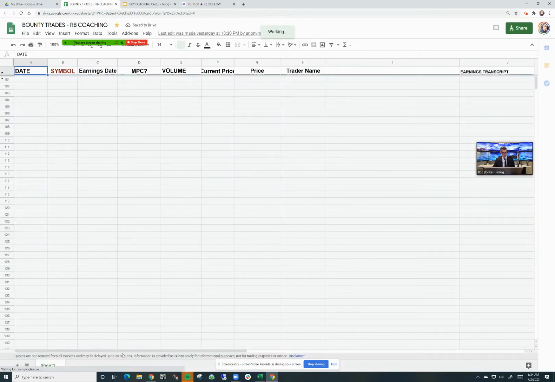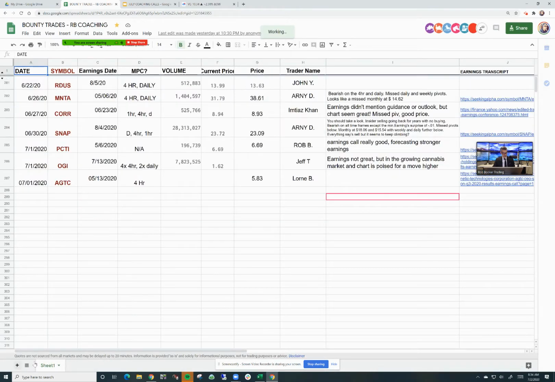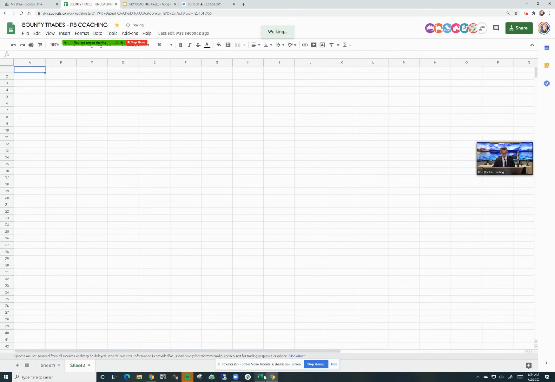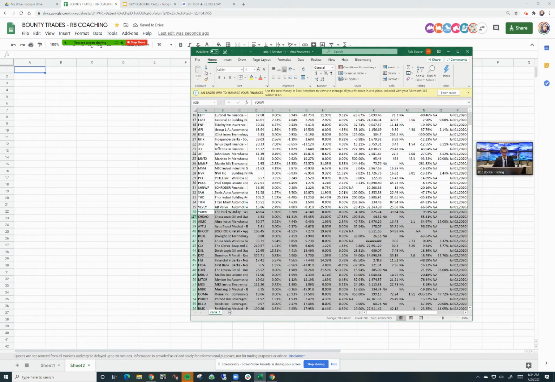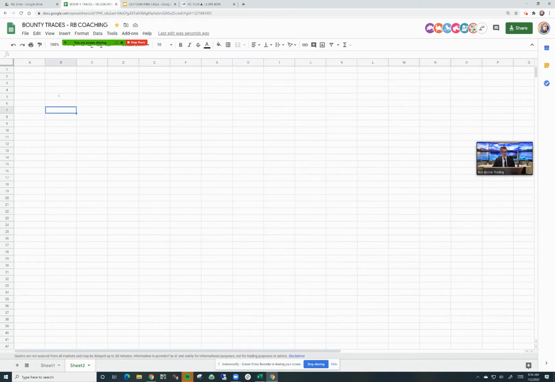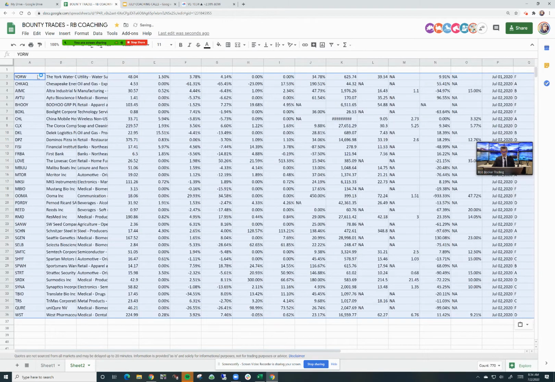I don't know how much new stuff might be there, but I pulled up a list of stocks that I really like. Well, at least theoretically really like, right? And I'm going to paste those inside of our Bounty spreadsheet since you have access to it. It's pretty cool.